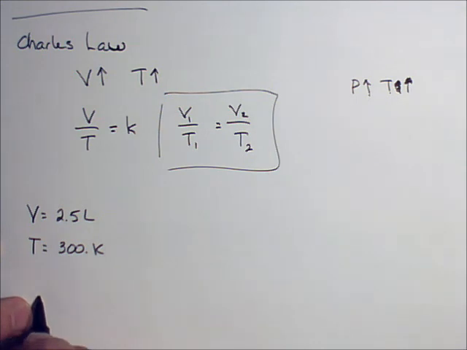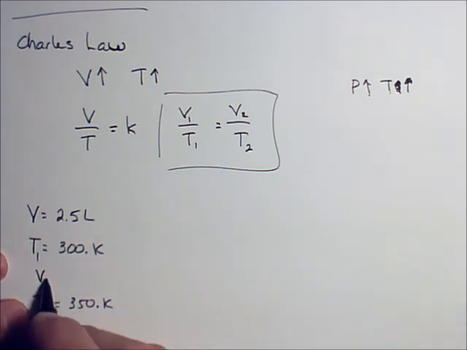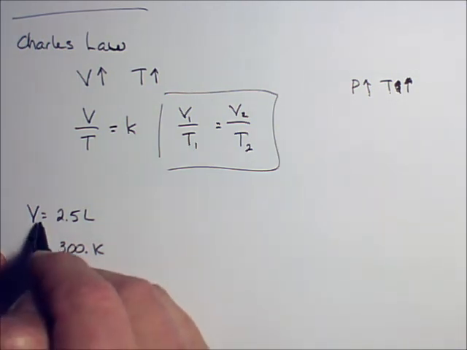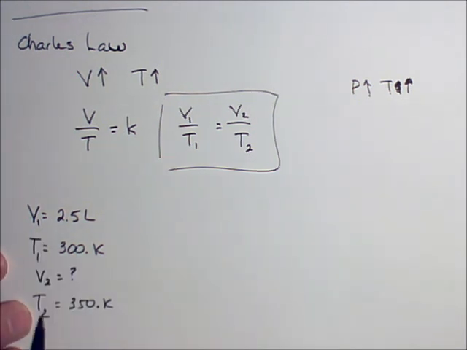And I want to change the temperature. So this is going to be a first temperature. This is going to be a second temperature. We'll change that temperature to 350. K. Notice I put a decimal place right there. That means those zeros are going to be significant when they wouldn't be otherwise. Remember that from Unit 1? And as a result of that temperature going up, what's going to happen to the volume? It has to go up. So that's volume 2. We don't know what it's going to be. This is volume 1.